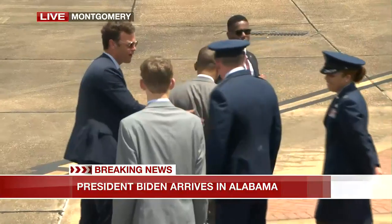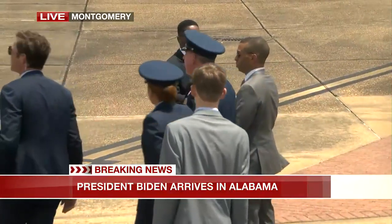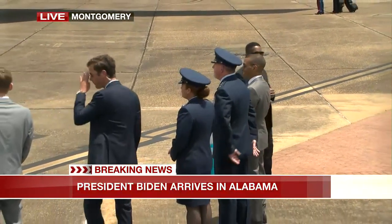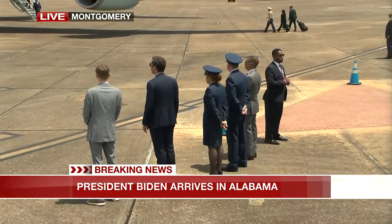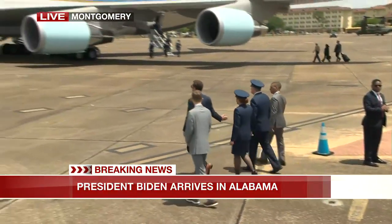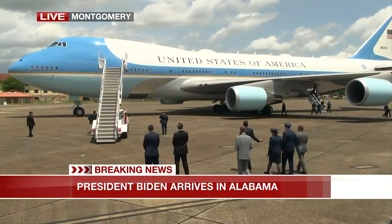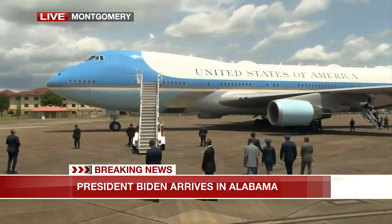Well, it's actually a very limited crowd. There's about five or six of us press, and those are the three people that are going to be meeting the president — Montgomery Mayor Reed, Lieutenant General Hecker, and Lieutenant Colonel Ares Mincer — and they're about to approach the plane right now. That's really the crowd that is here to greet the president, and everyone else is working with the White House staff making sure things move as smoothly and swiftly as possible.